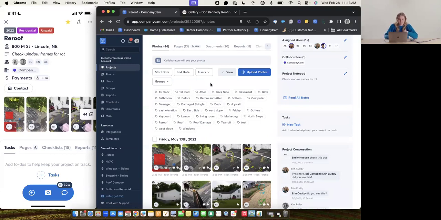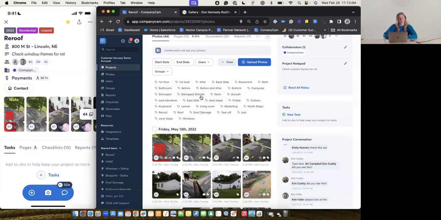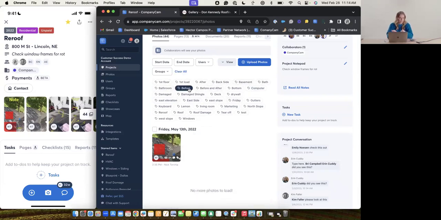So now using the tag feature, how do you filter for it? On the desktop side, if you're on the project side here, you'll see all of these little icons that have a tag and then a word. Those are all the tags that have been used on this project. It makes it easy if you're an admin popping into the project, or you're going back to create your report. I can click, let's see, where's my before? There we go. If I click before, I just have the one here. I didn't hit save the last time, and then it pulled my photo.